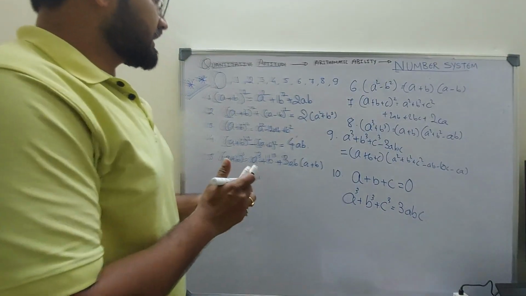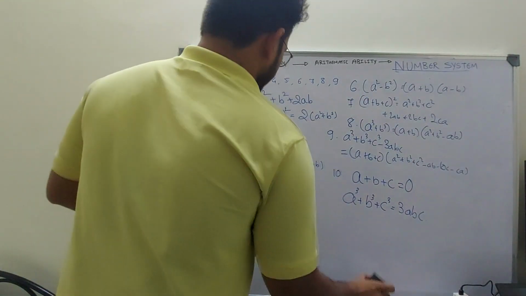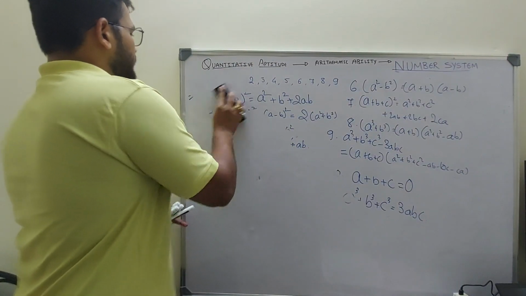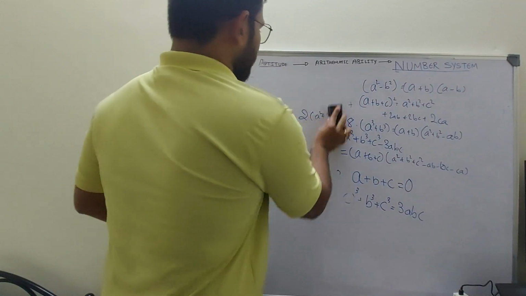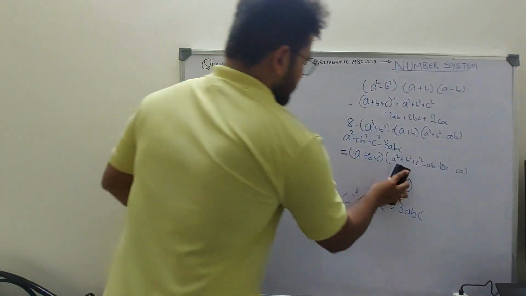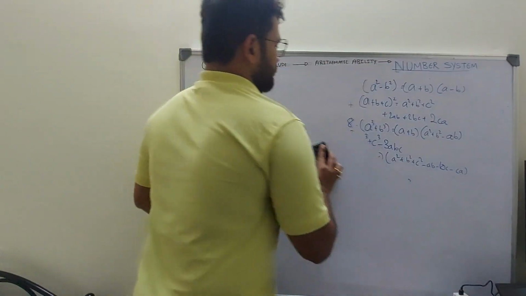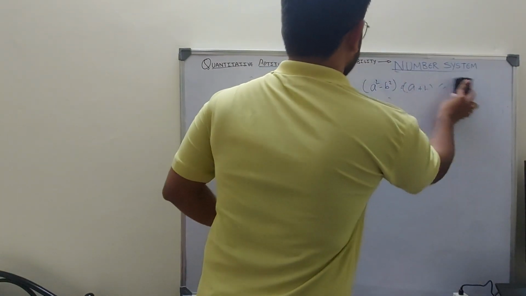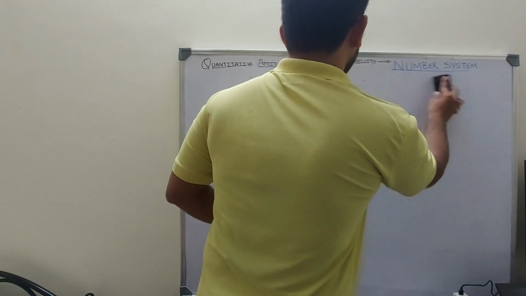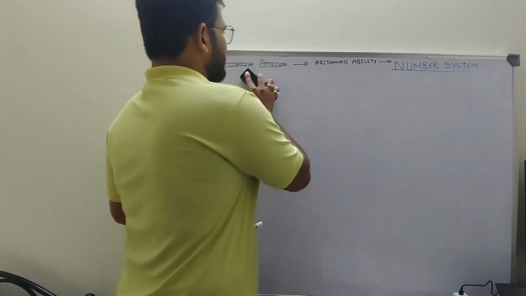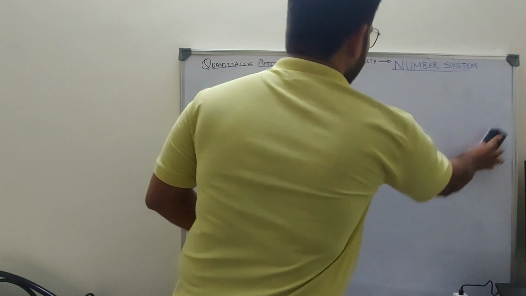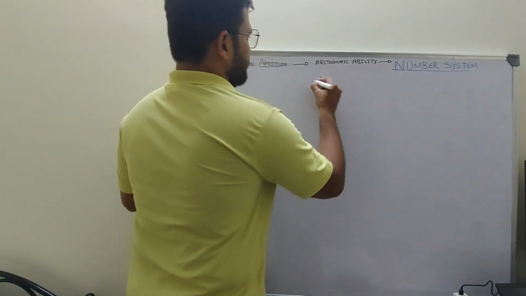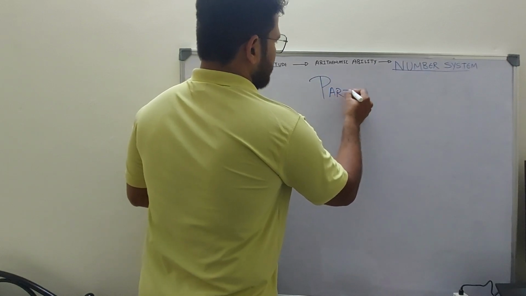So I end the session here. I hope you guys liked it. This will be the number systems lecture 1. There will be one more part coming. After this, we will be covering the tests of divisibility, whether a number is divisible by 2 or not, 3 or not, some short tricks, some good examples. We will be solving some numericals also. So this was part 1.